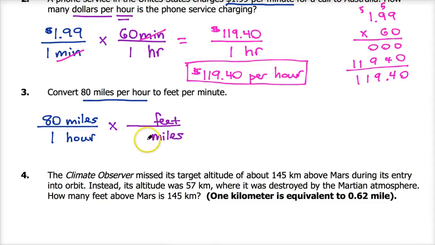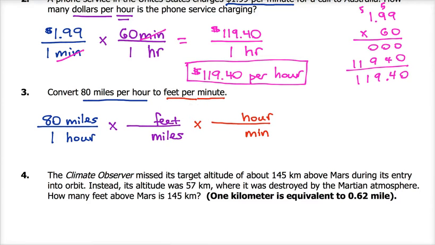I also need to cancel out my hours. I want to go from hours to minutes, so I'm going to multiply by a second conversion factor here. Because hours are in the denominator here, I want them to be in the numerator up here so that my hours cancel each other out. Again, if you want units to cancel, one needs to be in the denominator, the other needs to be in the numerator. And I'm trying to go from hours to minutes, so that's going to go below my hours here. So these two rates here in purple and red are going to be my unit conversion factors.